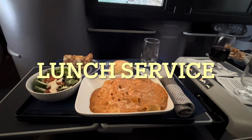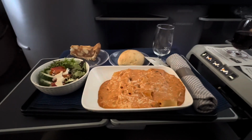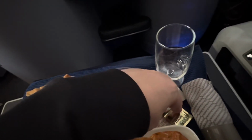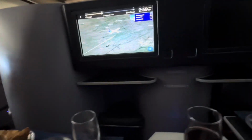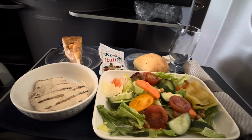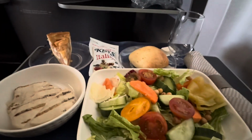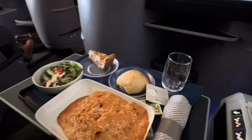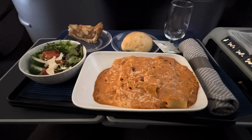One of the nice things on the flights that are a little bit longer is that you actually get a meal. Today we're going to have the salad and a roll. It's actually warm. Some nice butter too. So looking forward to that. I'll show you actually the other menu option as well. It is actually domestic first service, but some really nice choices.